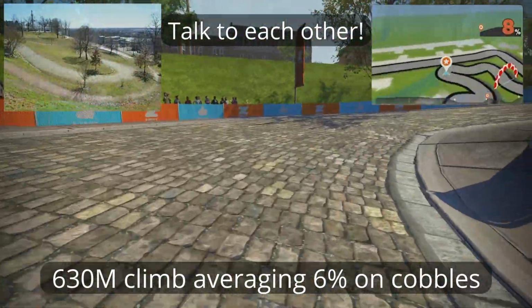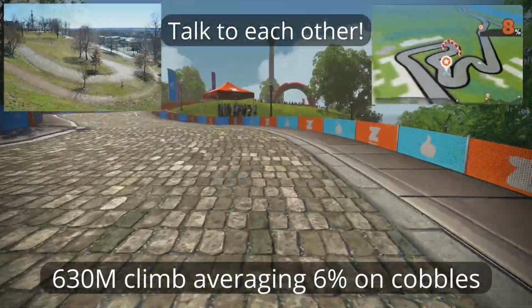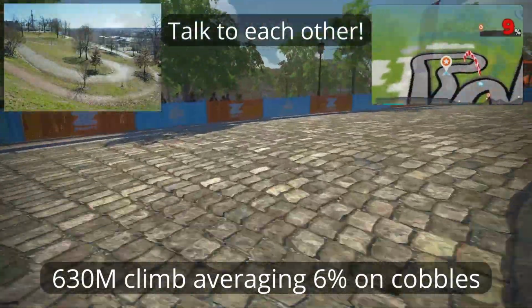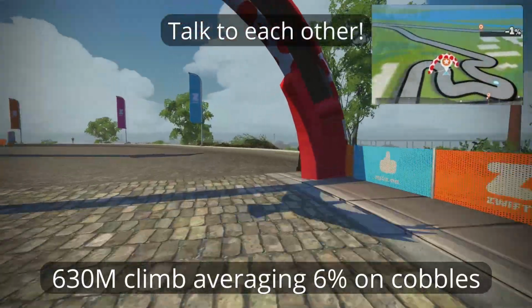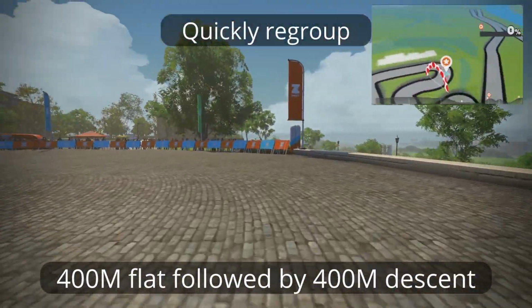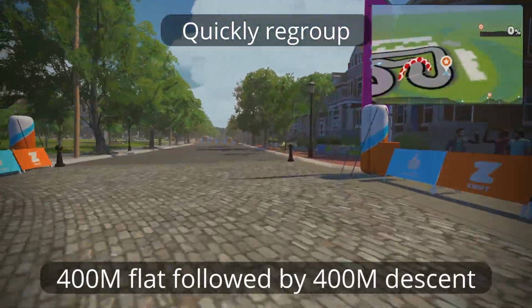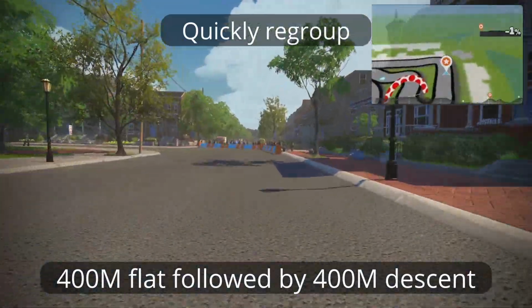The trick is just to push through and get over this, whatever it takes. That's not much of a strategy, I know, but there you go, it's what I got. And then recover really quickly at the top. You've got 400 meters of flat before the descent, and you really want to be together as fast as you can. You will split on that ascent, almost certainly, and you just want to get together as fast as you can.